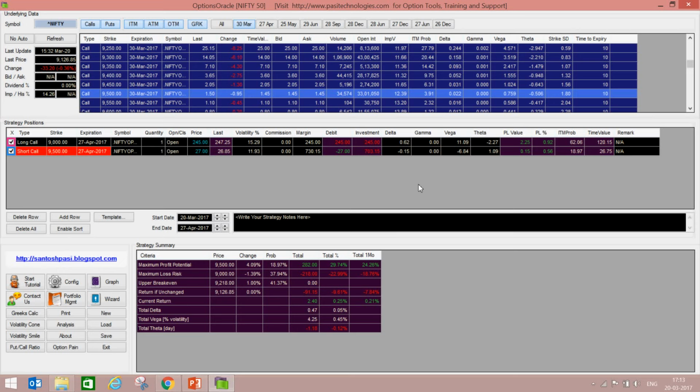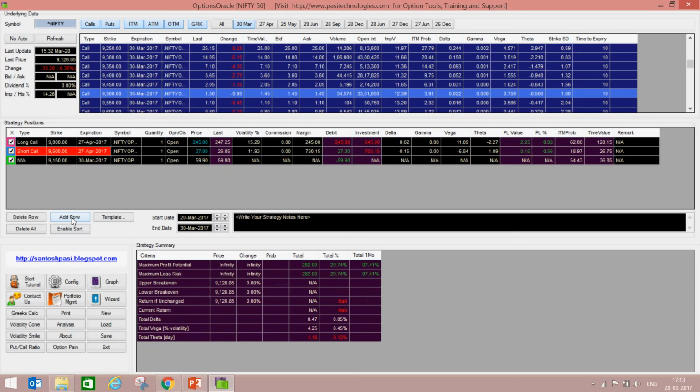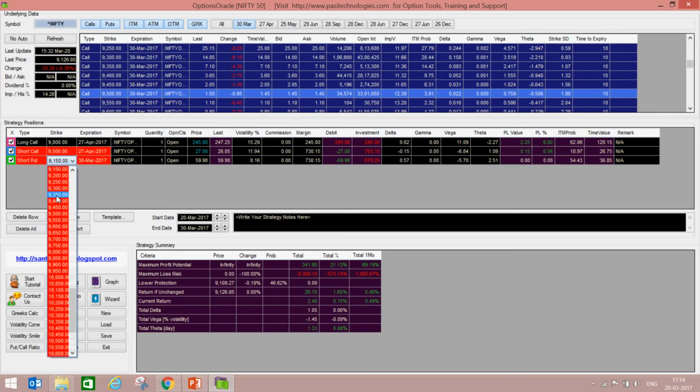Now let's move forward and see the legs. In case you want to add one, that's one way, to drag it. The second way, you can use the add row button. So I can say add a row here, and here again I can select what I wish to put. Say I want to go for a short put, and I'll add a short put here, and let's say I want to short put 9100 itself.